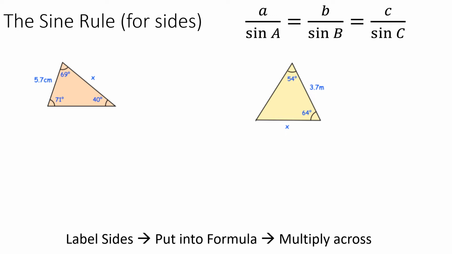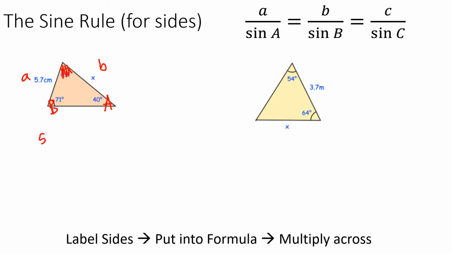Now I think it was worth having a look at some slightly more difficult versions of the sine rule, where you're still using the same thing, but there's bits labelled on the diagram that you might not want. So in our first question here, we've got all three angles labelled up, and we need to just pick two of them. So how do we do that? Well, we label the sides that we're interested in. That's 5.7 and x. We label the angles that are opposite those sides. So that's our A and that's our B. And then we just ignore the other one. Just put it out of your mind, forget about it.